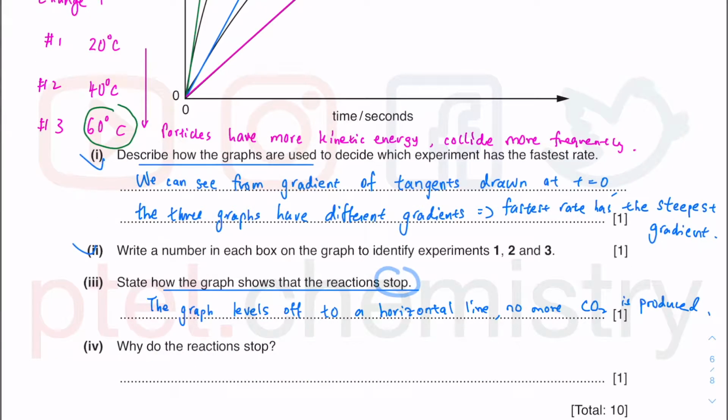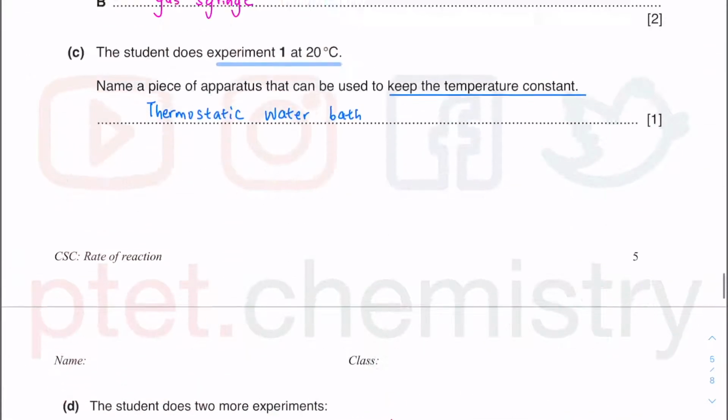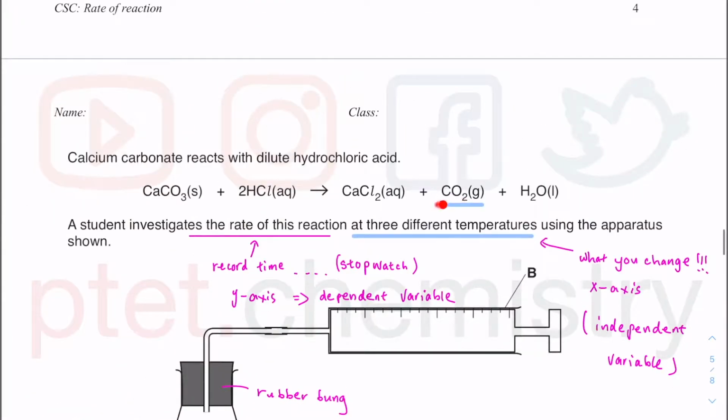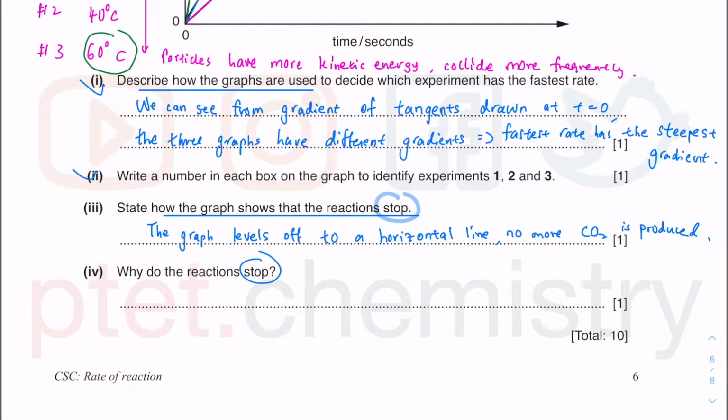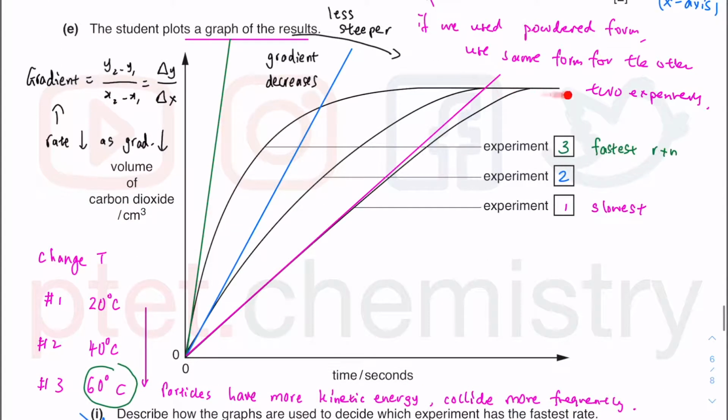Why do the reactions stop? Well, why is there no more carbon dioxide being produced? You look back at the equation. How does one get the carbon dioxide? You get the carbon dioxide from the reaction of calcium carbonate, the marble chip, and the HCl. If they are used up, no more of this or no more of that, that means no more reaction can take place, and therefore no carbon dioxide will be produced. So the reaction stops when there are no more reactants present to react. When you have no more reactant, you get no reaction. When you get no reactions, you get no gas being produced furthermore.